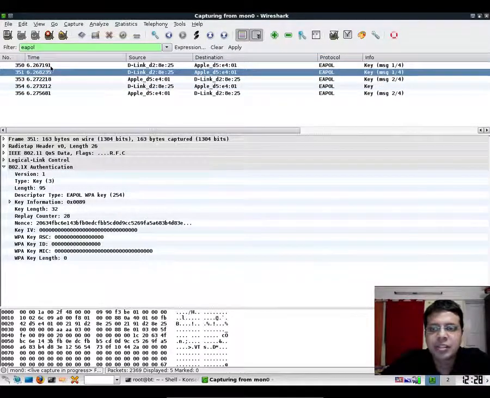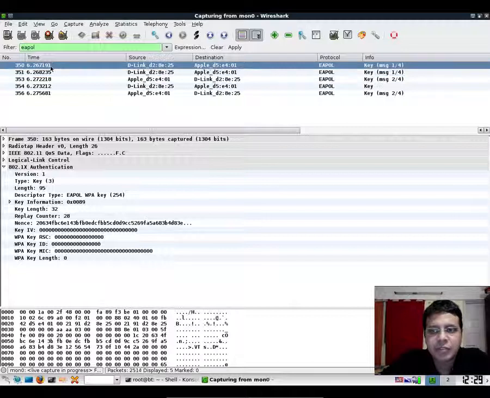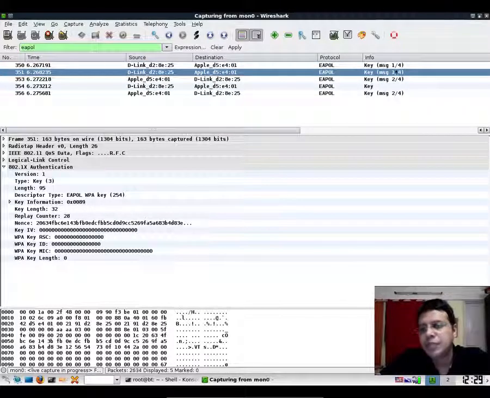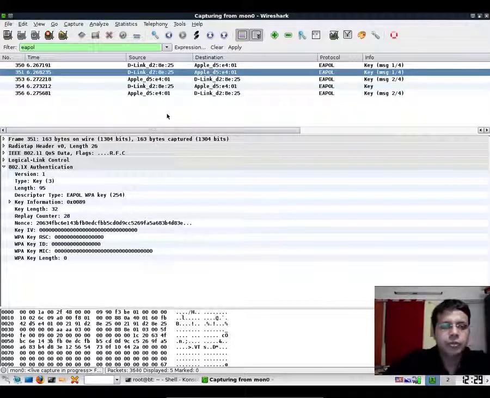This is actually just a replay of the same packet, if you kind of notice. So don't go by this message 1 or 4, etc. I've seen Wireshark is typically confusing and not writing a message 3 or 4 in the right place. Anyway, so let's get back. So we've gotten all of this. This is a retransmission of the same packet. So we'll start from this packet, which is the second one here. Awesome.